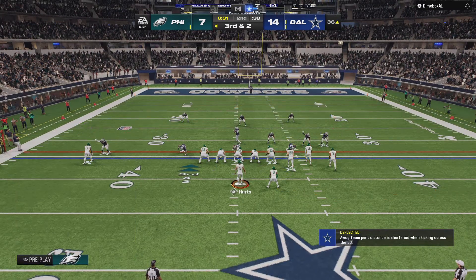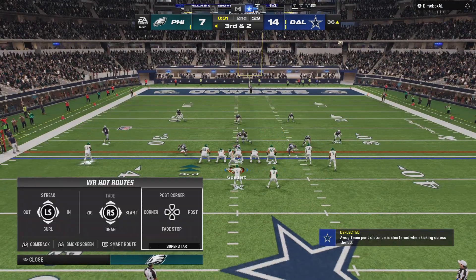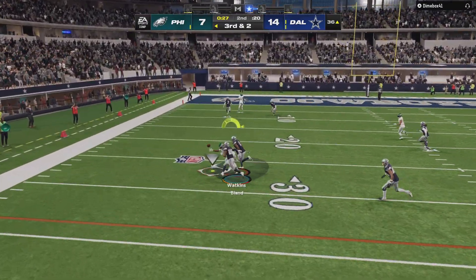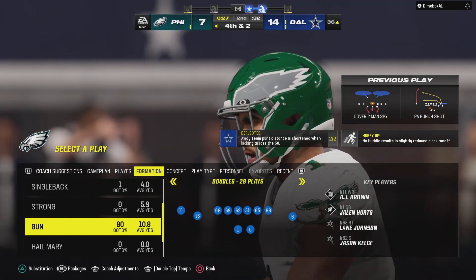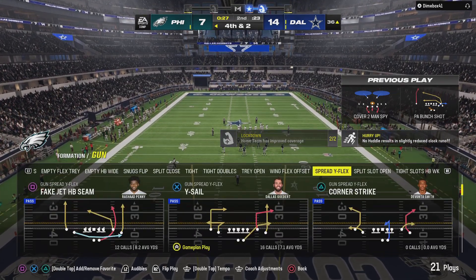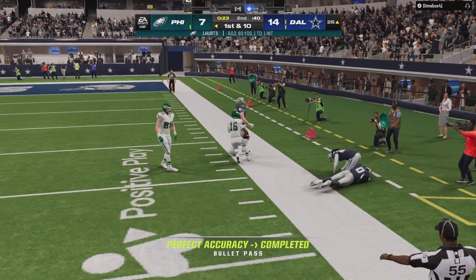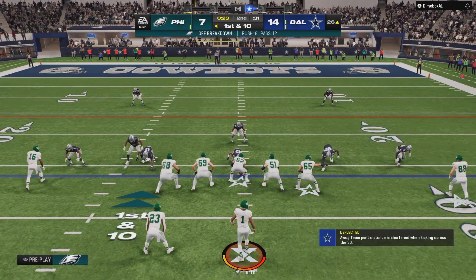The Eagles use their second timeout with a little over 30 seconds to go. In motion comes the tight end left — here's Hurts to throw — and that will be incomplete. Problems on third down so far this first half; they're now zero for three. The average in the league is around 40% on third down for offenses. The kick from here would have been right at 53 yards, but instead the offense stays out there — they're going for it. They throw it out right, complete, and he is out of bounds inside the 30. They executed for nine yards on fourth down.